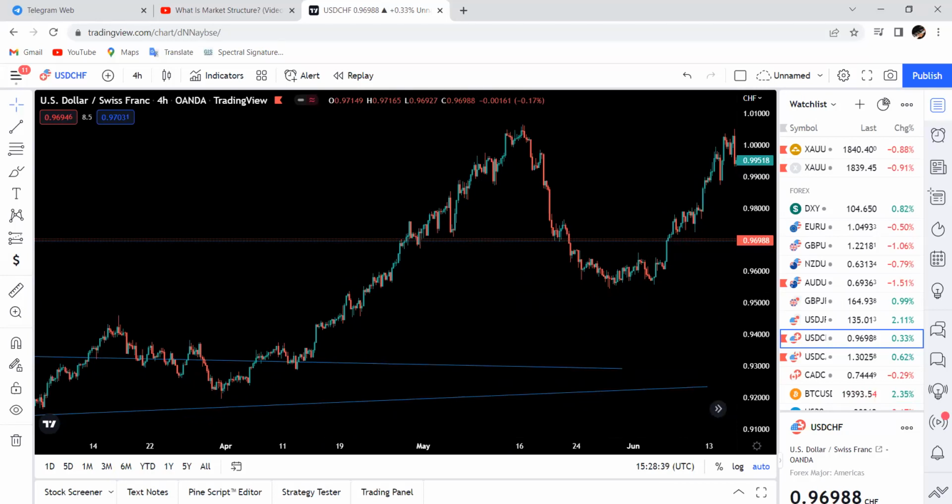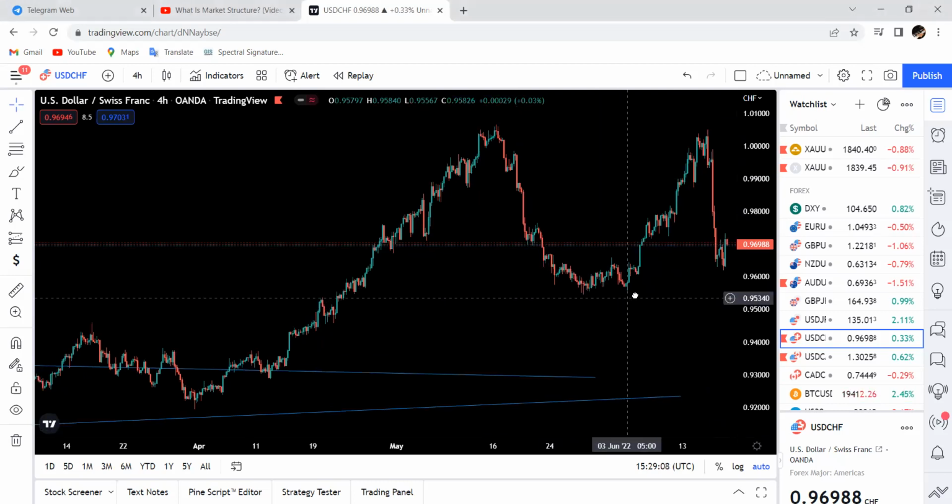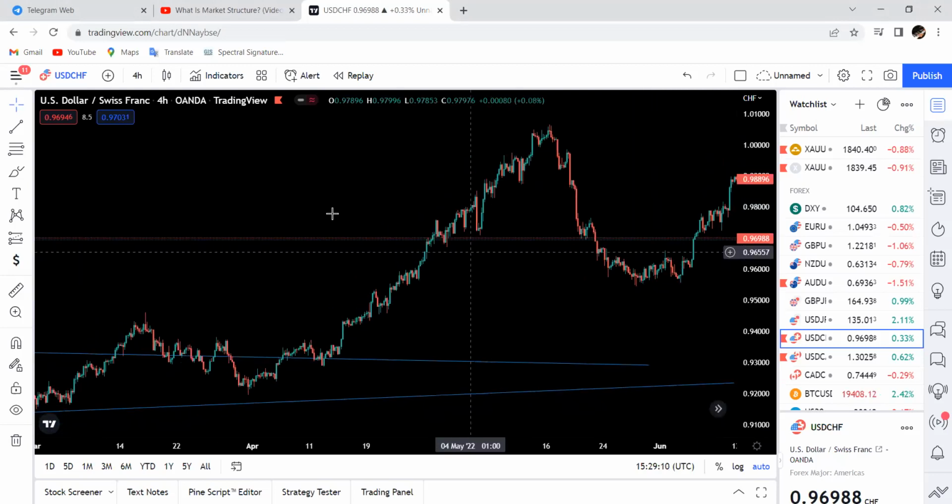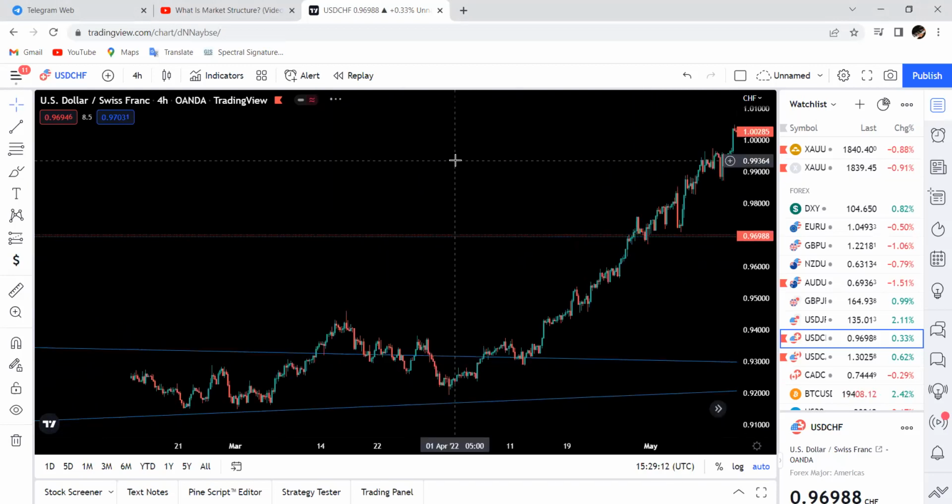I'll call this an uptrend. I can also say it's an uptrend. So we all agree, that's an uptrend. So why is it an uptrend? I would say because it started from a low and ended up at a high. It started from a low, came back low again, then went high again, above the previous high. So this is an uptrend market.